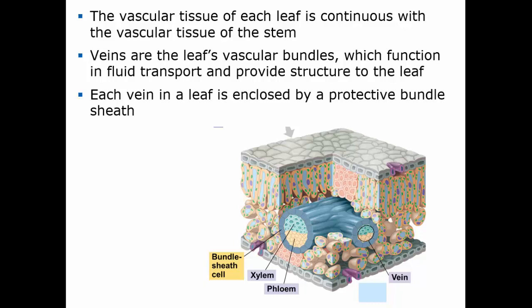After photosynthesis occurs, the sugar produced in those mesophyll cells is also transferred through the bundle sheath cells into the phloem, where it can be transported throughout the rest of the plant, as it's necessary for metabolism in all cells. These pink cells here that are located just above and just below the large vascular bundles are sclerenchyma cells. Remember that these strong cells with thick cell walls help to provide structure and support to the leaf.